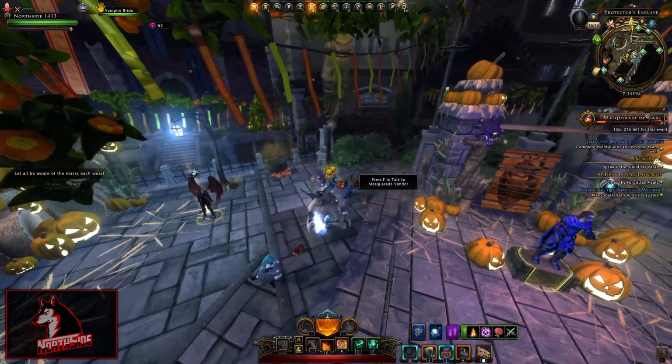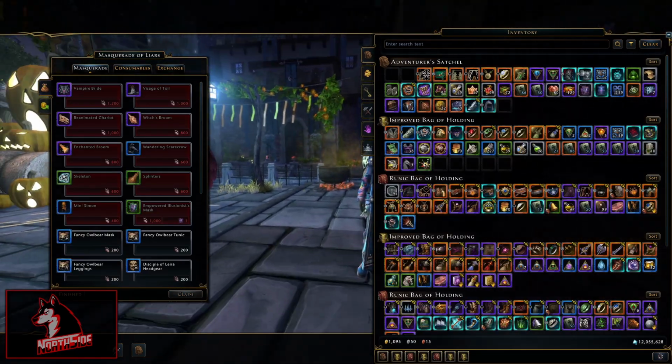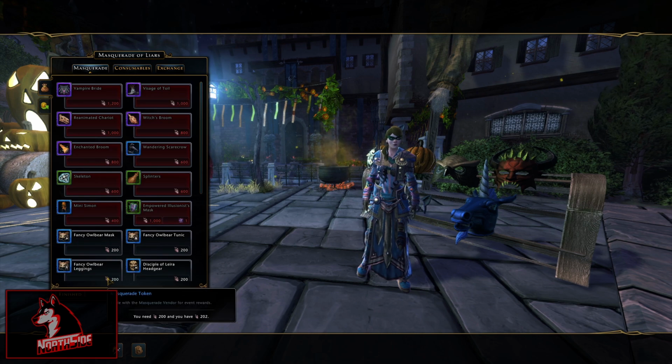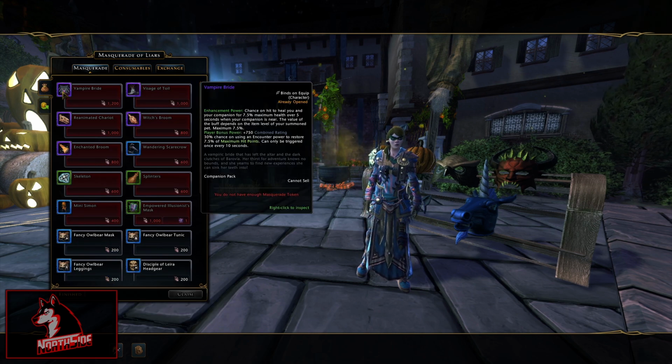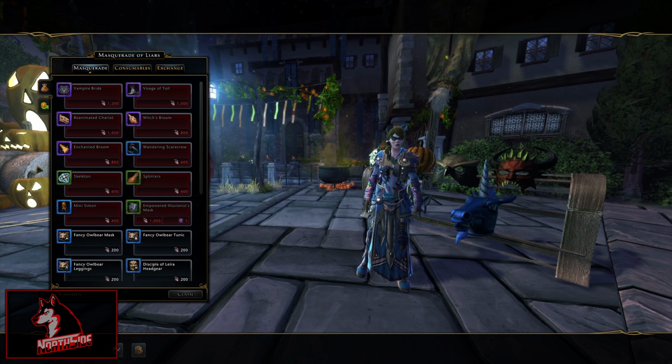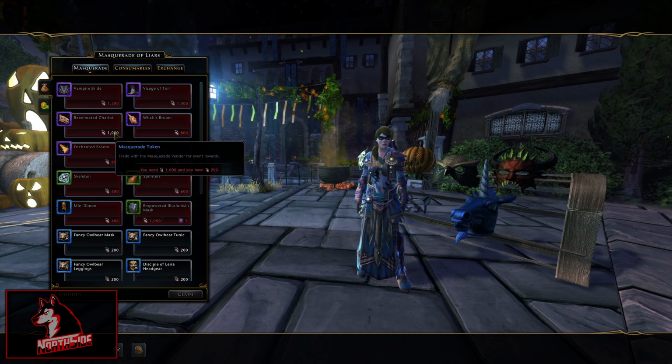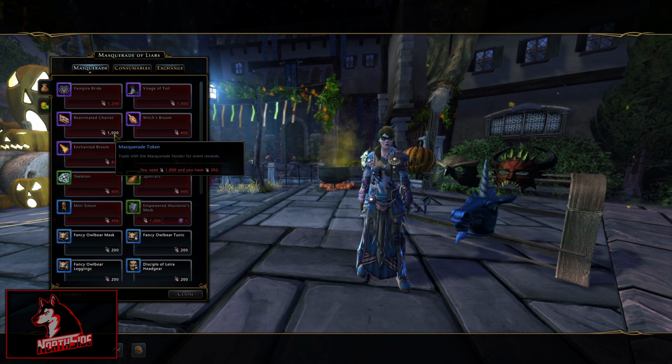So this is the masquerade vendor, and if you look over here, these are the prices for everything. These figurines, masquerade tokens actually. So the vampire bride is 1,200, and the reanimated chariot, I'm going to show you how the companion works, and also I'm showing you the chariot. It's absolutely ridiculous how badly it's made.